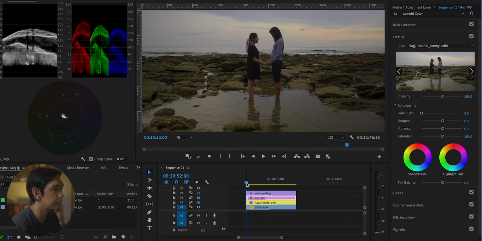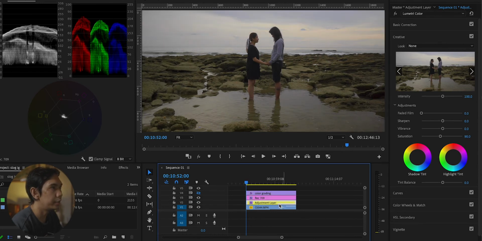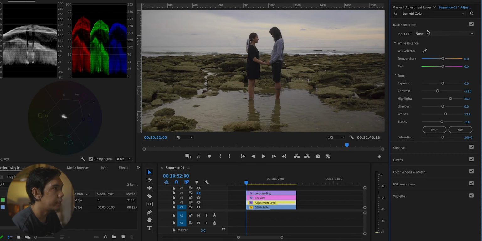And for the adjustment, I usually go to the color correction tab and just tweak the contrast, highlights, and just make sure that this histogram here shows that your exposure is not clipping, your highlights are not clipping, and your blacks are not clipping, and just adjust it the way you want, or to the preferred colors that you want.